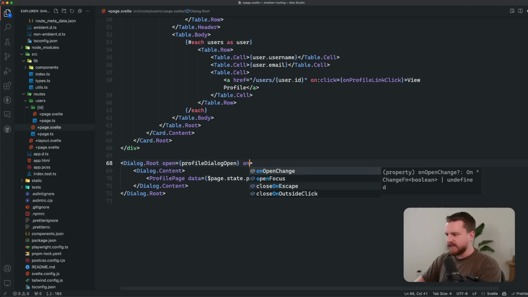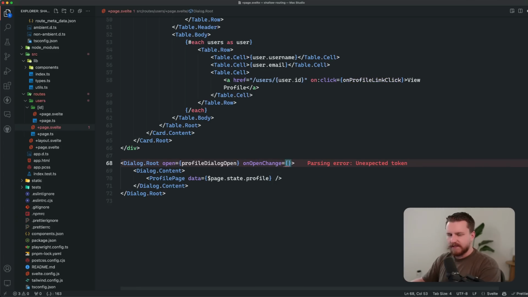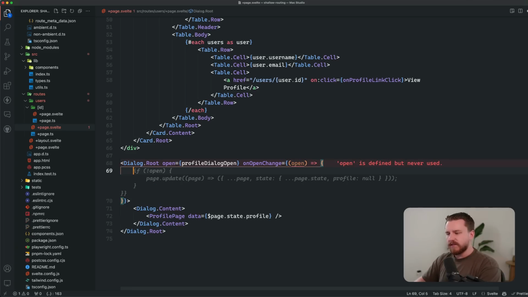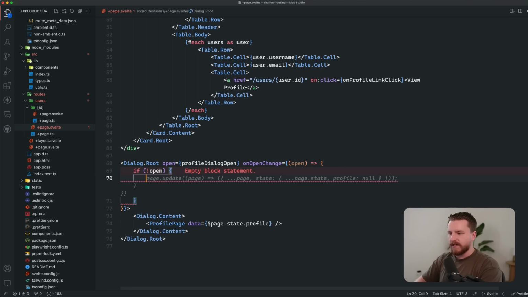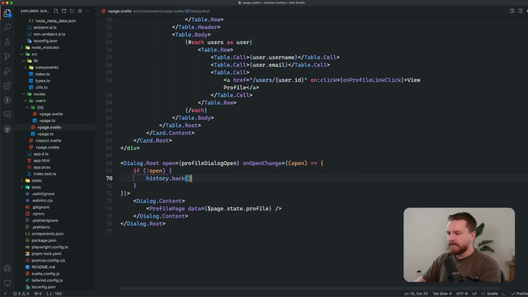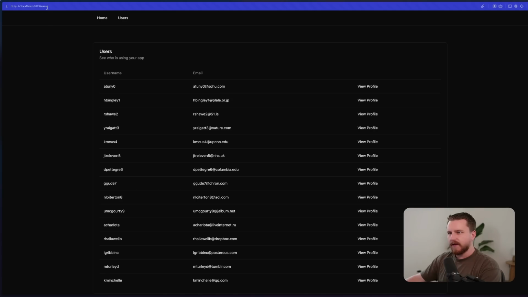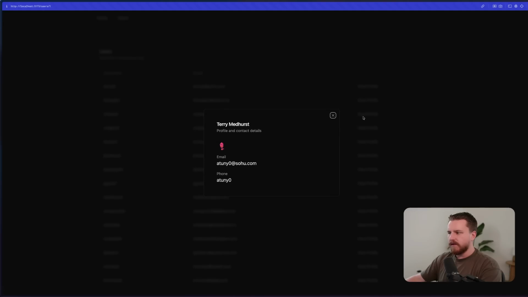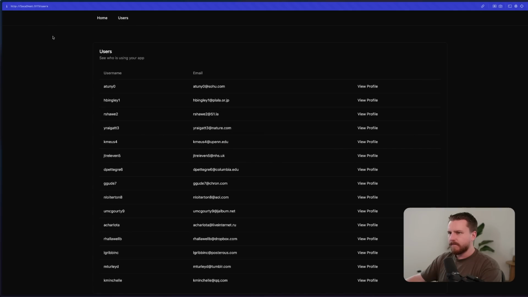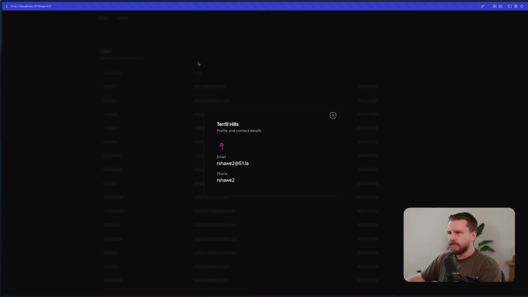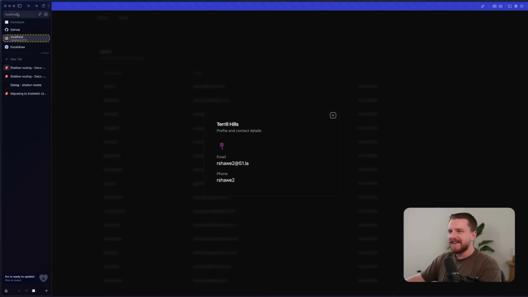And so what we can do here is say on open change, which is a callback that the shadcn-svelte dialog provides to you, and we can get access to the open state. So when the open state changes, if it's not open, so if it's closing, we're going to say history.back. So it's basically going to navigate backwards in the browser, just as you normally would by clicking the back button. Now when we try this again and click outside of it, it goes back to users. Get a fresh start here. On this user's profile, we can see that it's one, close, goes back, click this user, back. And we can also go back. You can see eventually we get back to this user here being open on this page.